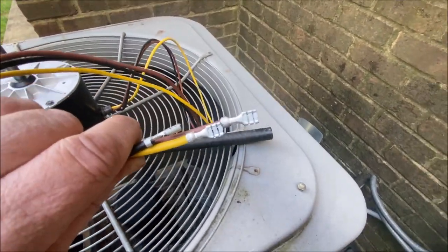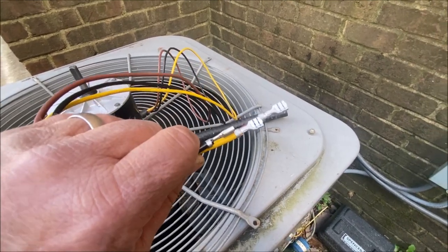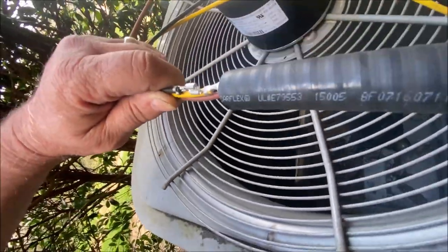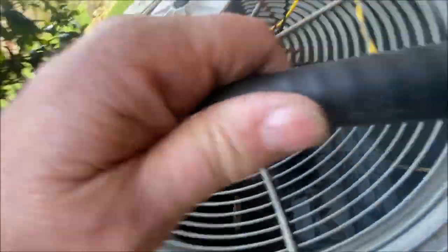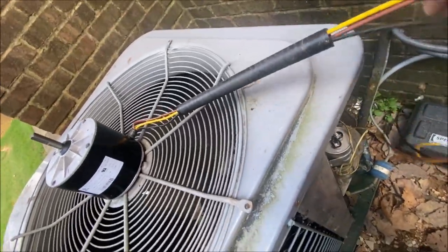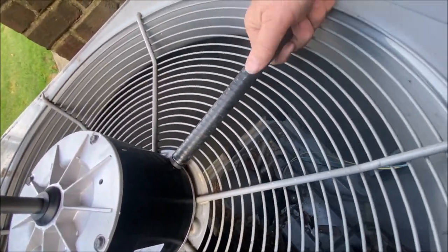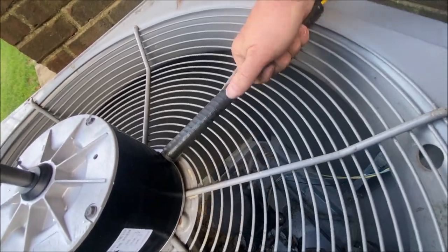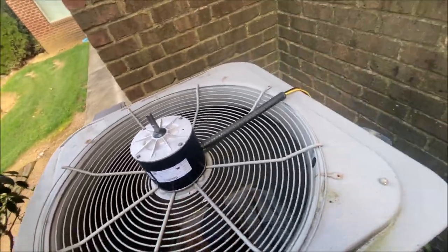And what I try to do is put the spade connectors, you know, stay-cons, apart from each other, like that, where they go through. Come out really easy. And then, as we mentioned before, it's reverse threaded, so we turn it to the left, tight down in there. Okay, so let's stick the blade on it and get it flipped over.